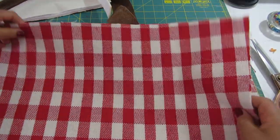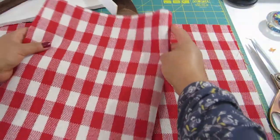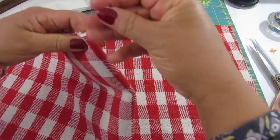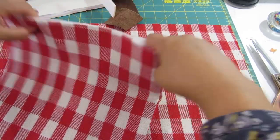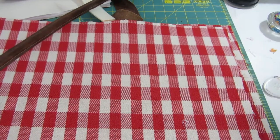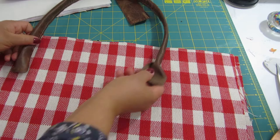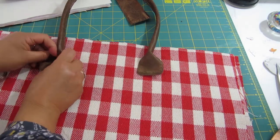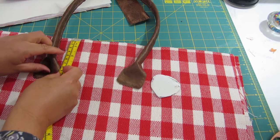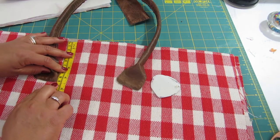I am going to hold this main fabric piece. I shall fold it in half from top to bottom to find the middle point, as we normally do. I shall put the pin, and I shall take the handle that I have ready. I shall decide where I want the handles to be placed. So that's my middle point. From the raw edge, I'm coming down about 4.5 inches.